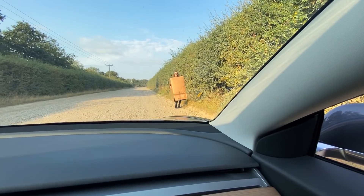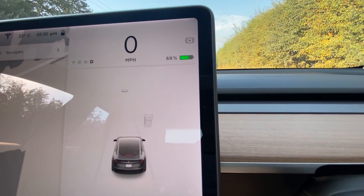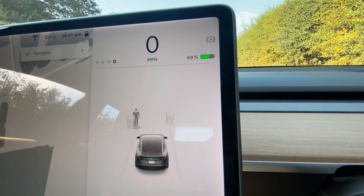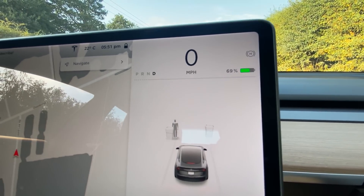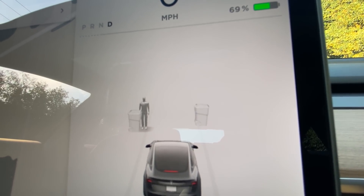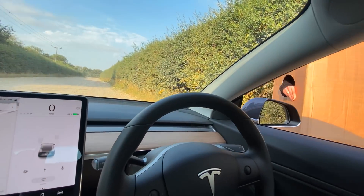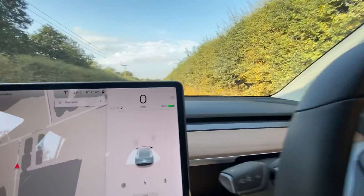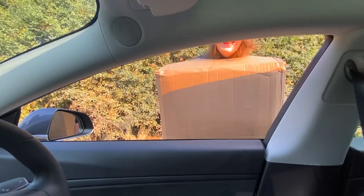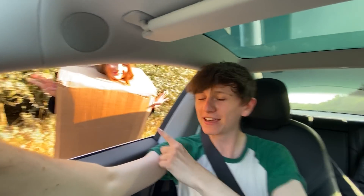Becky, right now — you're a wheelie bin! You're the most beautiful wheelie bin that I've ever seen. You're two wheelie bins when you do that. Could you please just walk along the road? I just want to see if the wheelie bin moves at all. So it sees a human, then it plonks down a couple of wheelie bins, but it's confirmed she's a human. Oh, the wheelie bin's back — we've got two wheelie bins and a human. Come along the side of the car, Becky — peek your head in here. That's you right there. We've done it. I dare say this potentially was our hardest one yet, but we did it. We've tricked Tesla into thinking that Becky is a wheelie bin.